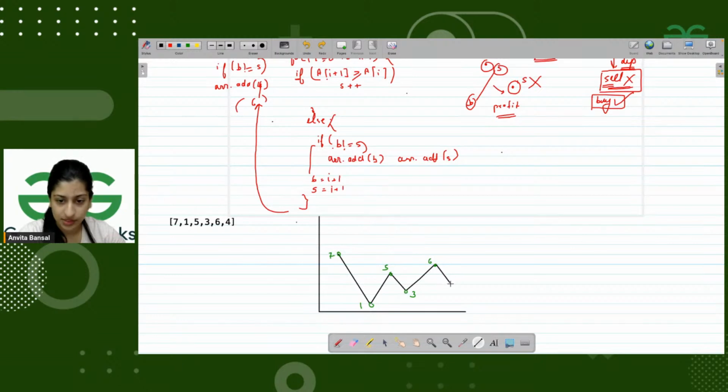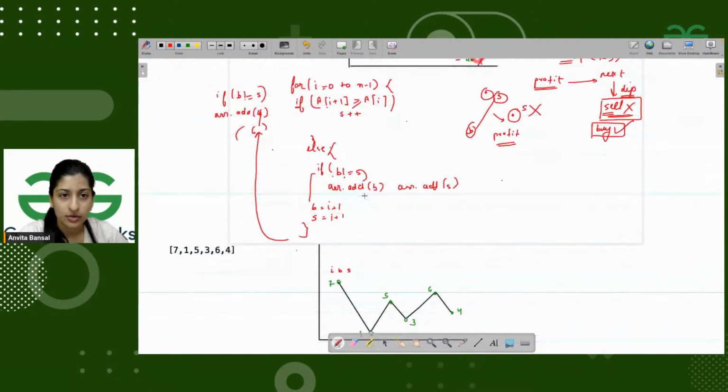Four should be somewhere here. Understood? Okay. So when we are at day 0, my buying and selling pointers are at 0th index only. So right now my I is also here, my B is also here, and my S is also here.